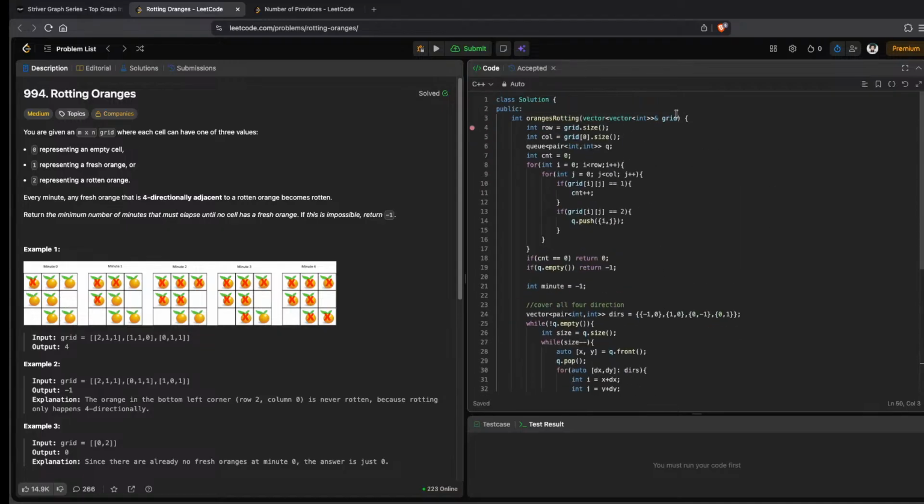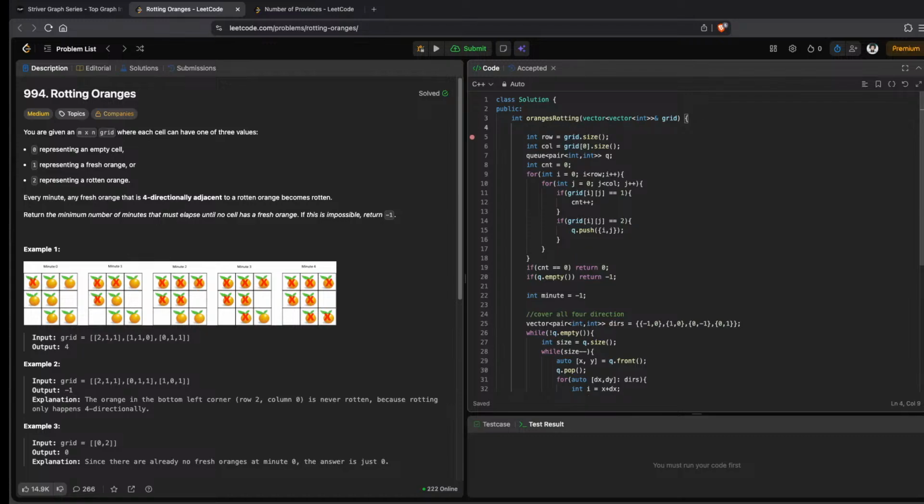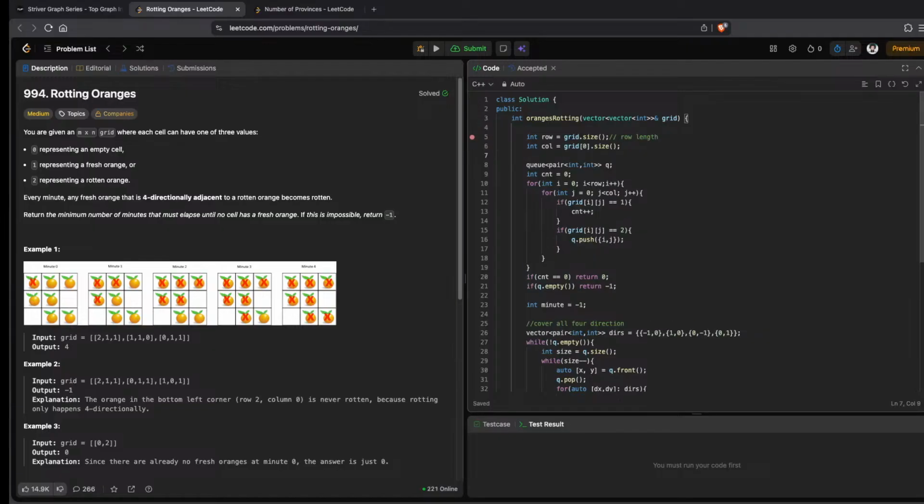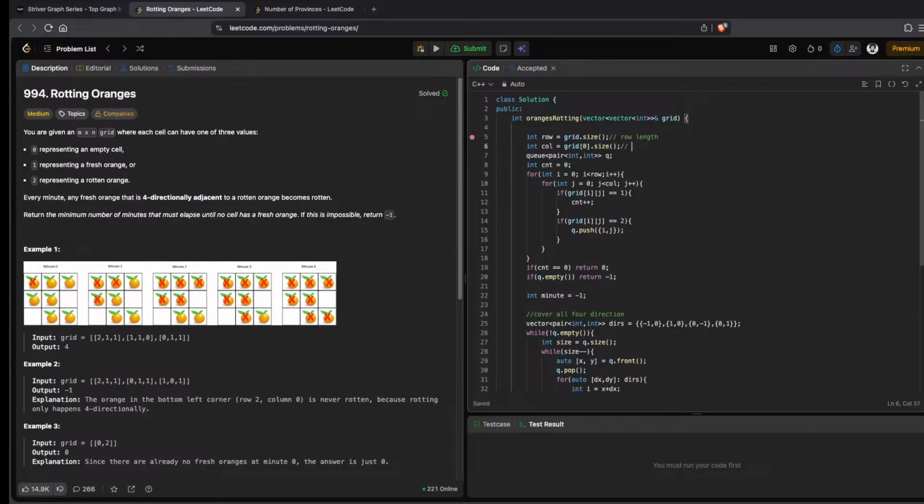First we take the rows and columns, because we have to find the length over which we are traversing. This is the condition to find the row length, and that's for the column length.